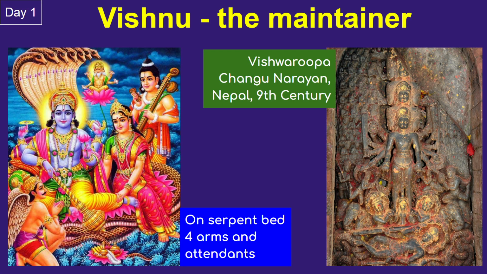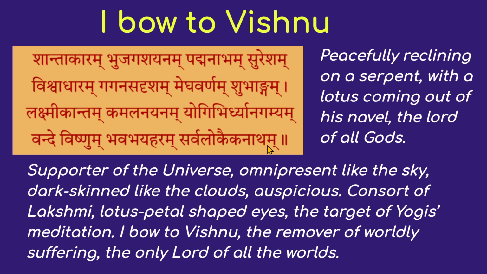There is also another description, and that's what you see an attempt at on the right. This is known as the Vishwarupa, and this is from the ninth century sculpture in the Changunarayan temple in Nepal. So, what you have is thousands upon thousands of faces and heads and hands and presence everywhere in the sculpture, representing that he is everywhere. So he's omnipresent, he's omniscient, he's omnipotent, and so forth. So there is this dichotomy. You have the anthropomorphic, a man like figure, and on the other hand, you have a figure that is like the whole universe. In fact, if you think about a famous stuti to Vishnu, that shows both sides of it.